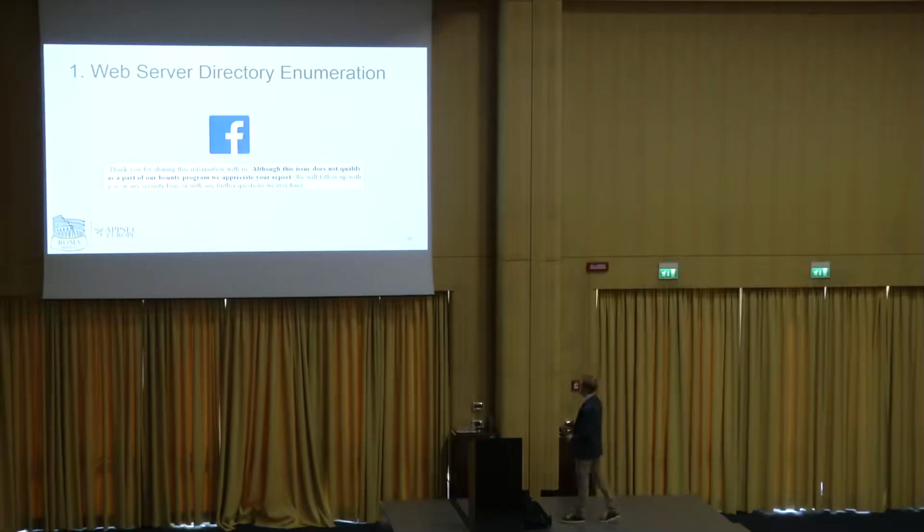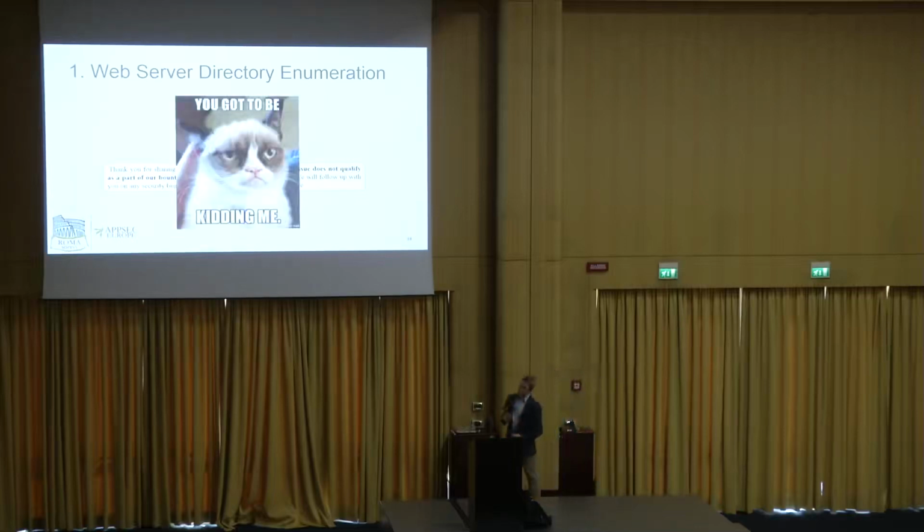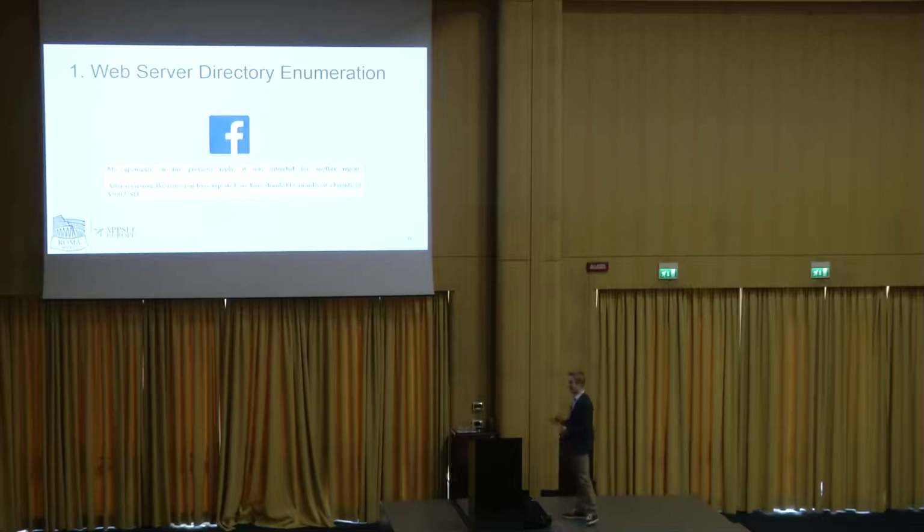And unfortunately, they responded to me, although this issue does not qualify as part of our bug bounty program, we appreciate your report. So that was kind of a bummer, right? Because I could effectively bring down a lot of servers from them just by feeding /dev/urandom. I could brute force, for example, the home users, so the users on their Linux system, by brute forcing the home directory. So that seemed to me like an issue. So I elaborated a bit, and then they came around and told me, that response was intended for a completely other report, so yours is valid, and here's $500.